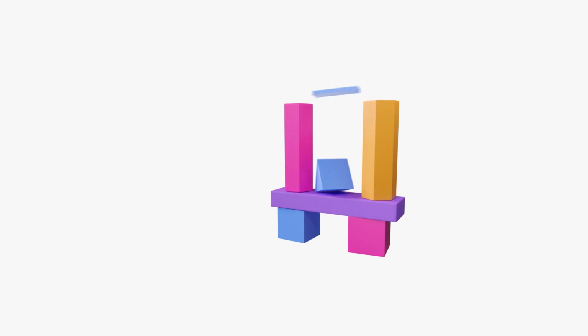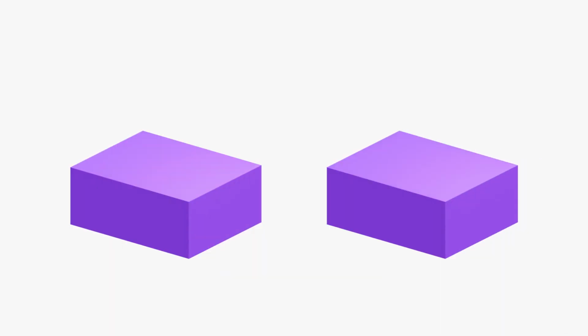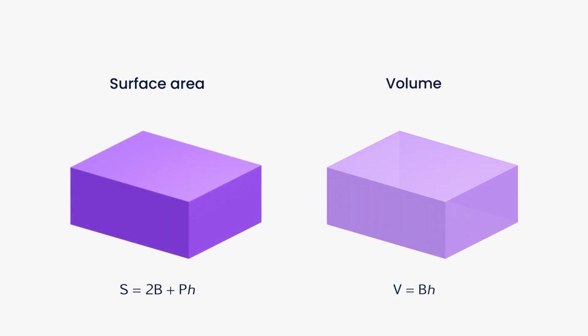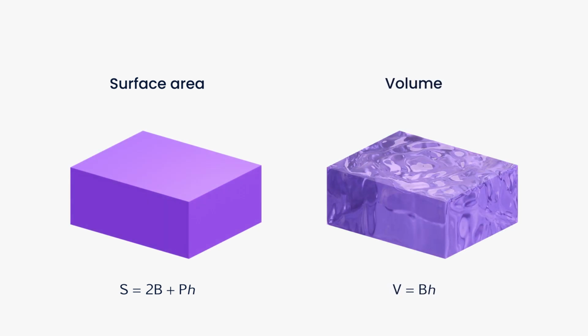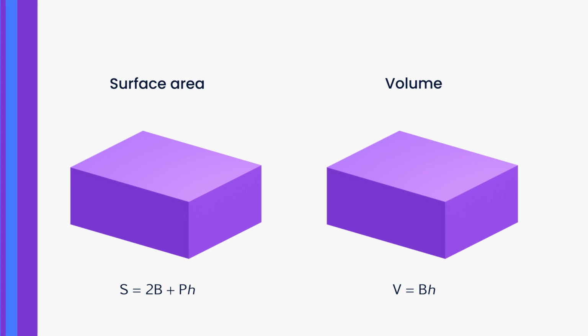A prism can have any polygon as its bases. The bases define the name of the prism. It can be triangular, rectangular, or hexagonal, to name a few. There are two central measurements you must know for prisms: the surface area of the prism and the volume of the prism. Let's look at some really cool prisms and what they look like cut open and unfolded.